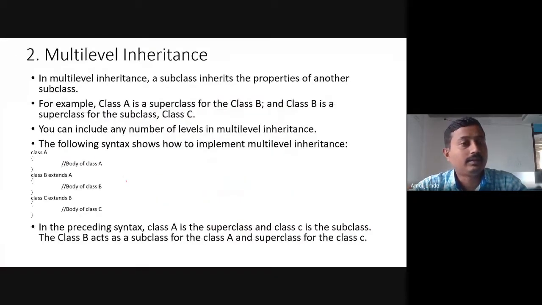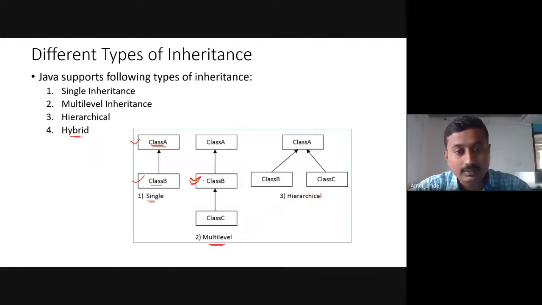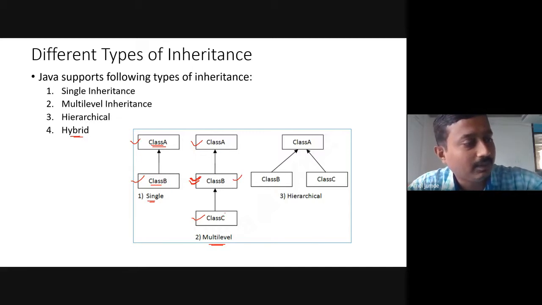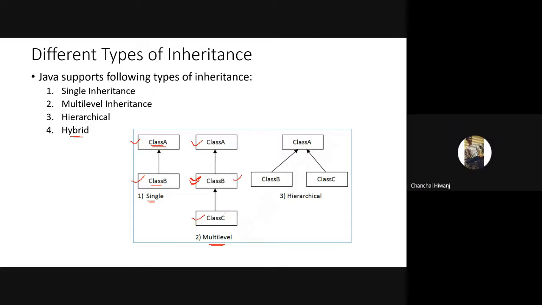Okay, next inheritance is multi-level inheritance. So there will be one class which will be a subclass of one superclass, and it will be superclass for another subclass. Don't get confused with this super sub. Which one will you prefer, base, derived, or superclass, subclass? Super and sub. Which one is better, less confusing? Base, derived.